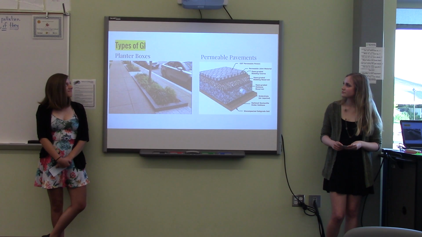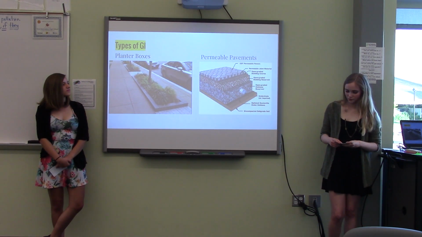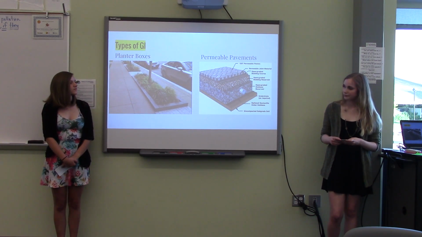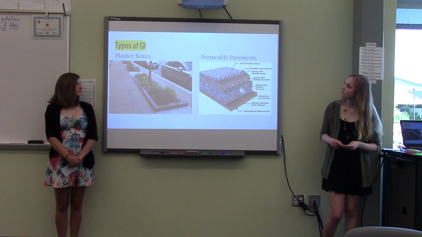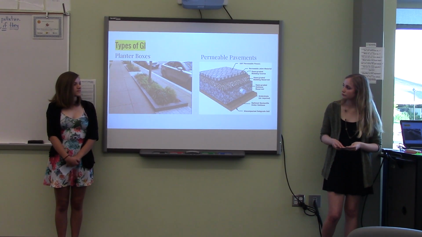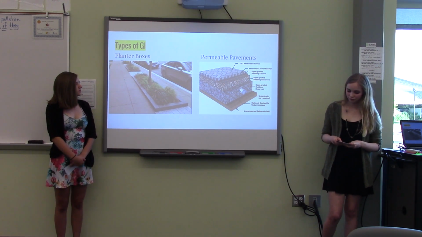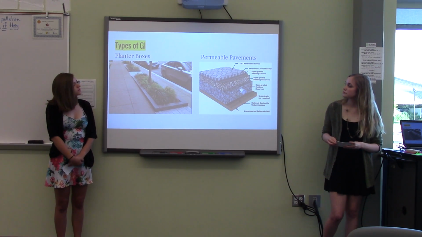On the left, you'll see planter boxes, which are urban rain gardens with walls that can either be open at the bottom or closed, and absorb rainwater and collect runoff from sidewalks, parking lots, and streets. These are especially ideal if you're low on space because you can make them as big as you want or as small as you want.